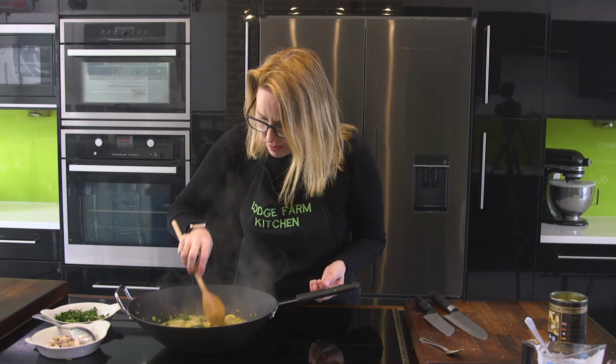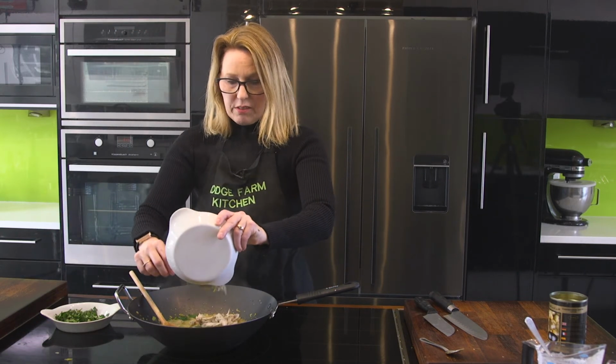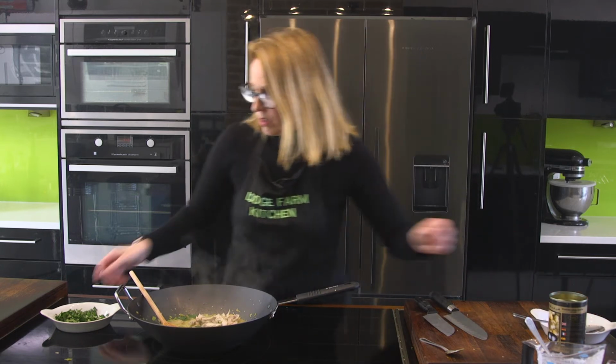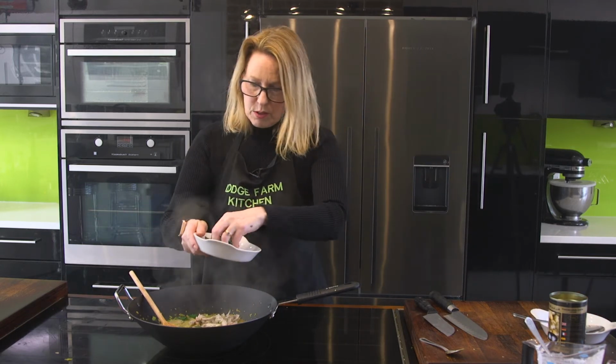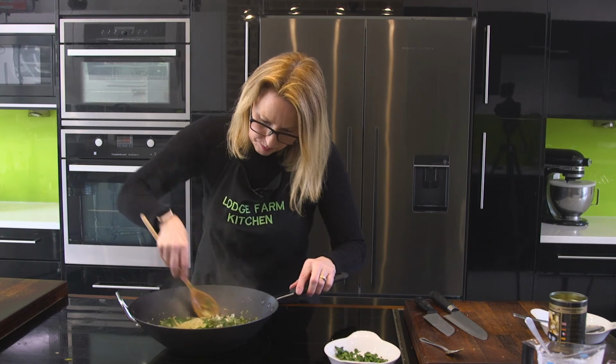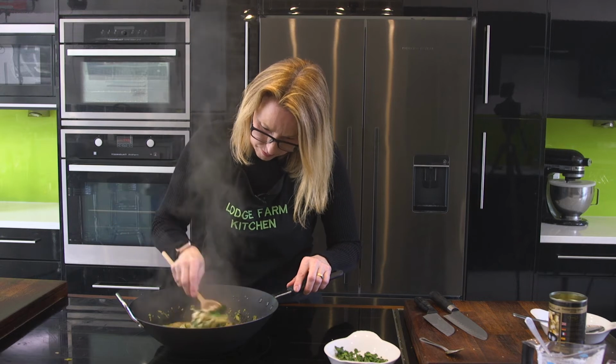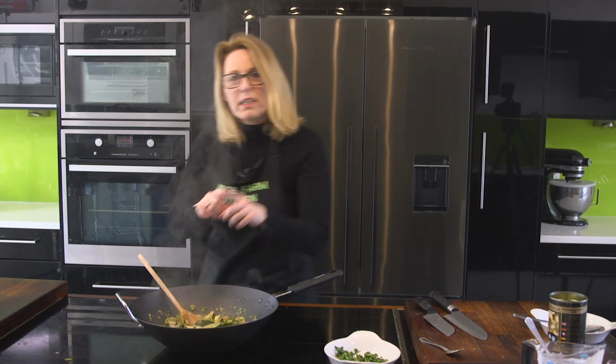Oh, lovely. So I'm going to put my chicken in there. It's just leftover bits of chicken that I had from my stock. And I've got some coriander to throw on there as well. So you can garnish it with a little bit of coriander and put some in there as well. Give me a second, I'll plate you some up.